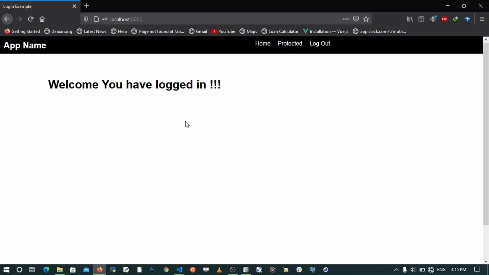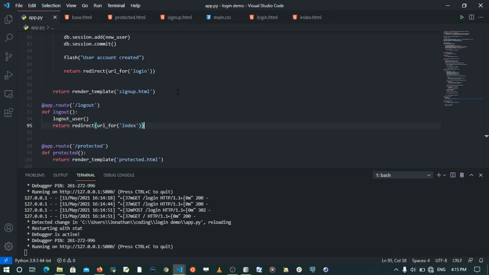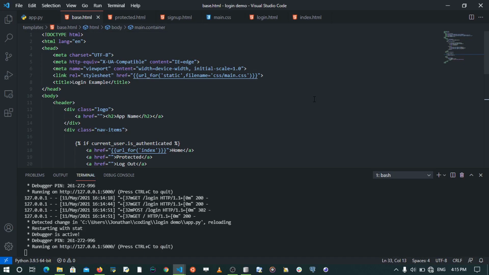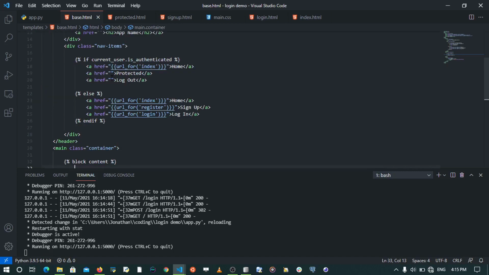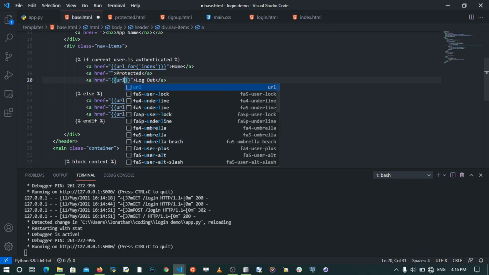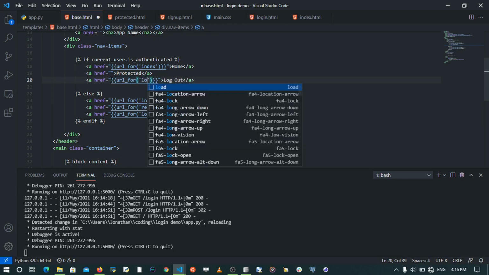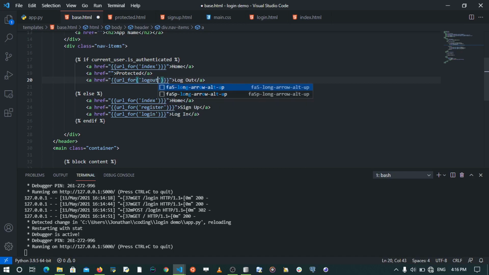So I'm going to go to base.html, and I'll have to write those routes. I'm going to write a route for logging out. So this is going to be url_for logout, and then this is going to be url_for protected.